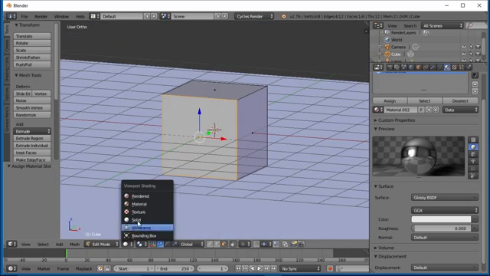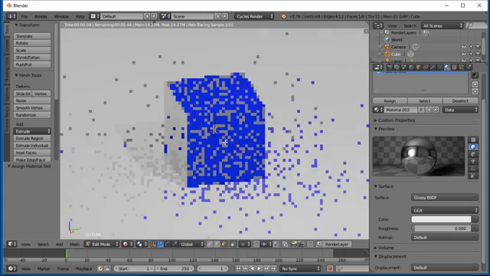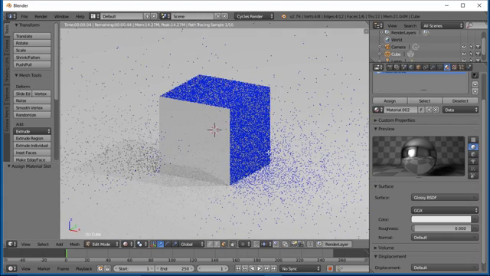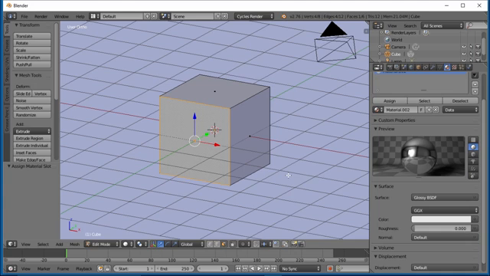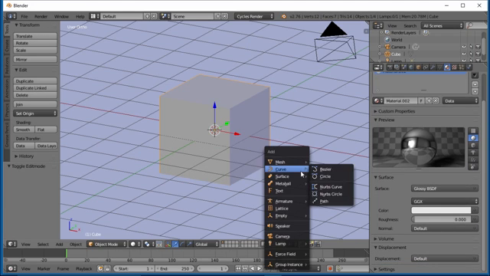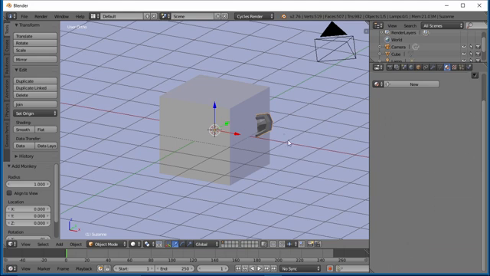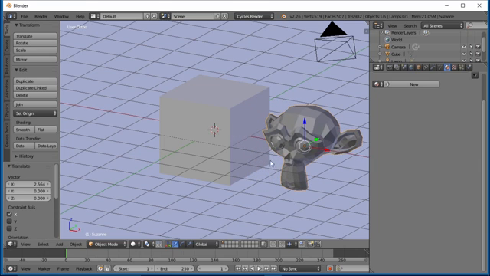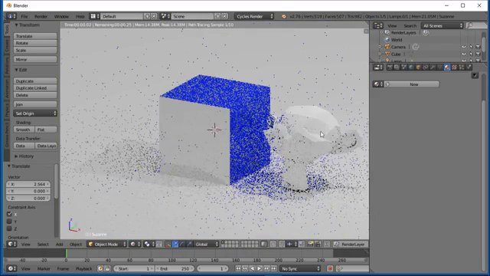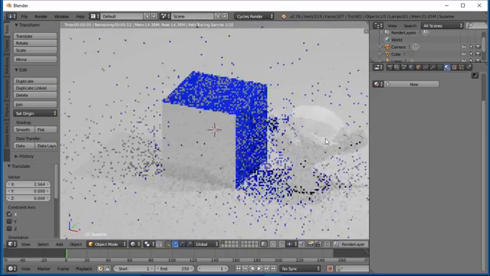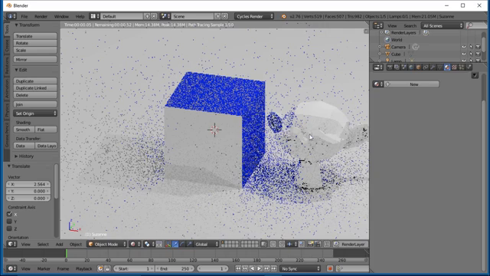Now what happens when we go into rendered mode? Now the front of ours is a mirror. So let me Z a couple times here. Let's tab into object mode. Let me do a Shift A, and let's add a monkey again. Grab on the X. Let's move it over here. Grab X. Let's move over a little bit. Let's do rendered mode again. So you're getting the monkey here, and Suzanne, you're getting a little bit of the reflection here from the blue.